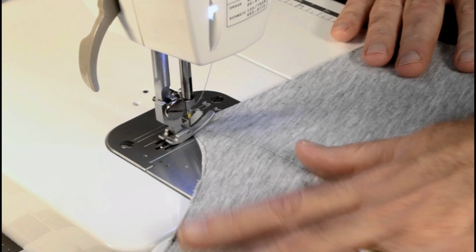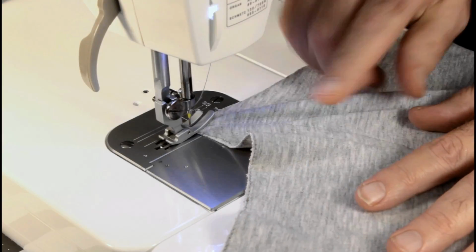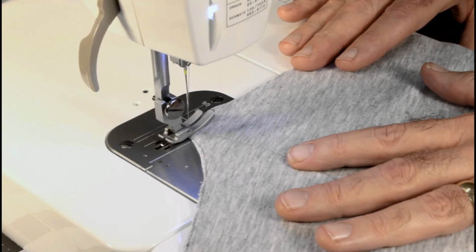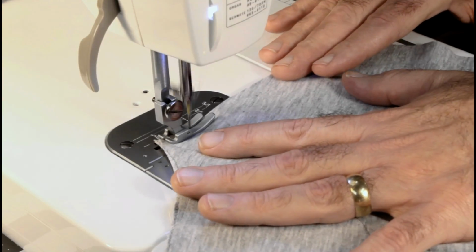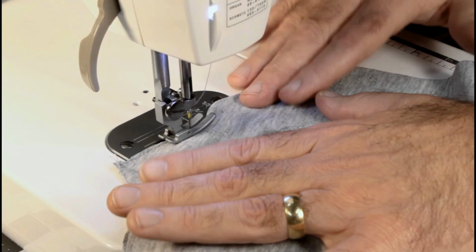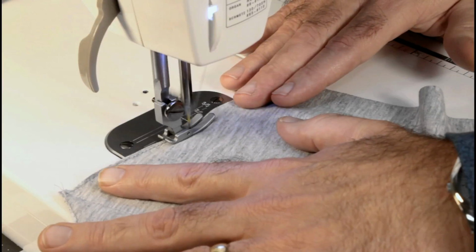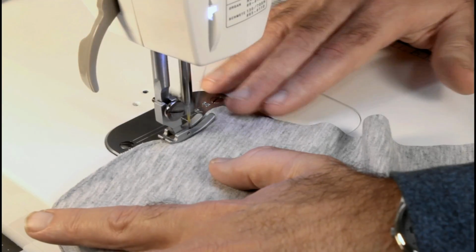Okay, we got that sewed on, pressed. I went ahead and did a stitch across here just to anchor this down on the top. And now I'm going to come down and just stabilize the shoulder seam on this side so it doesn't stretch out or anything. So we're just going to come down about 1/4 inch from our seam allowance and just stabilize this neck seam. And I'm kind of pushing the fabric in a little bit so it doesn't stretch at all. I just want that stitch on there to keep it stabilized so it's not stretching out on me when I'm doing the other things, sewing my seams and stuff.